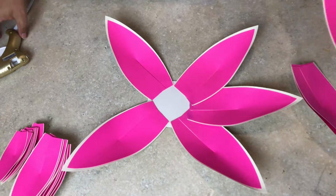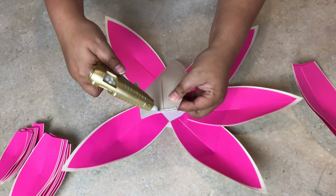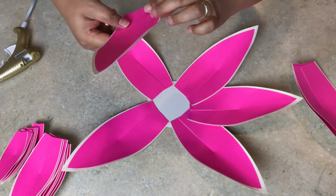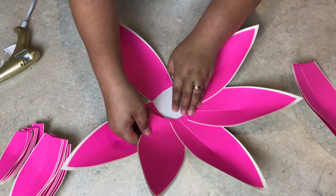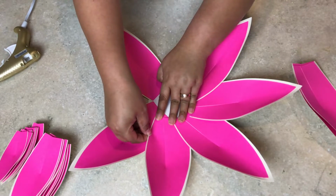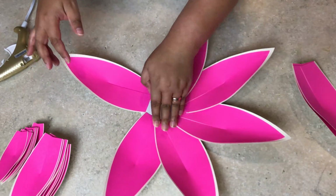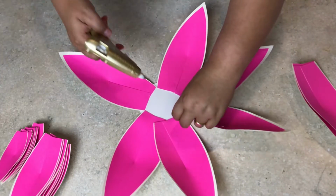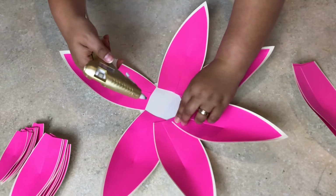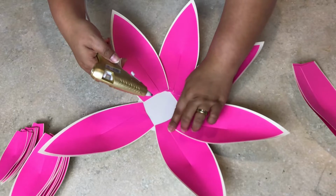And the same thing, we can sneak our petal in between a center to the two previous petals as we can. And while we're doing that, we're also securing the loose ends.